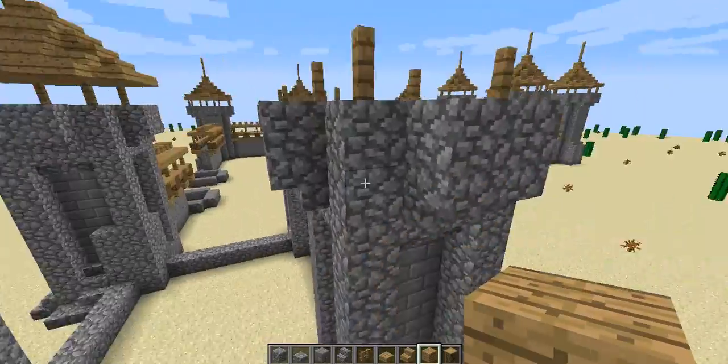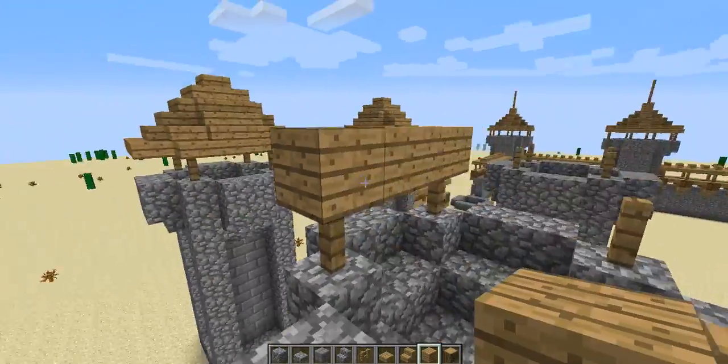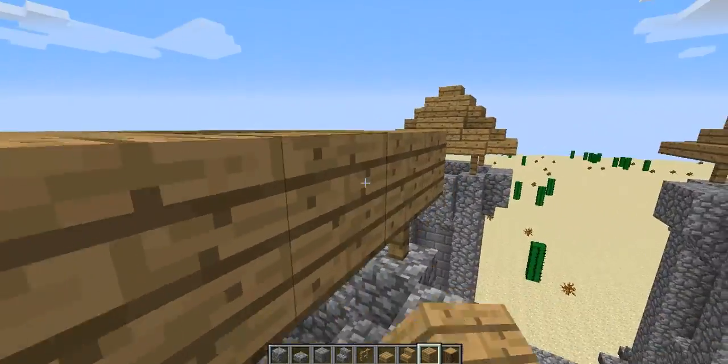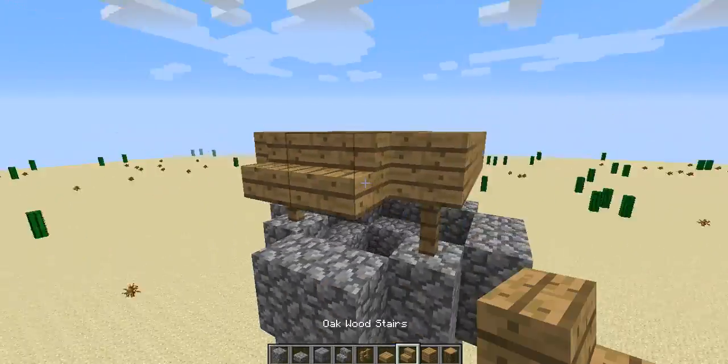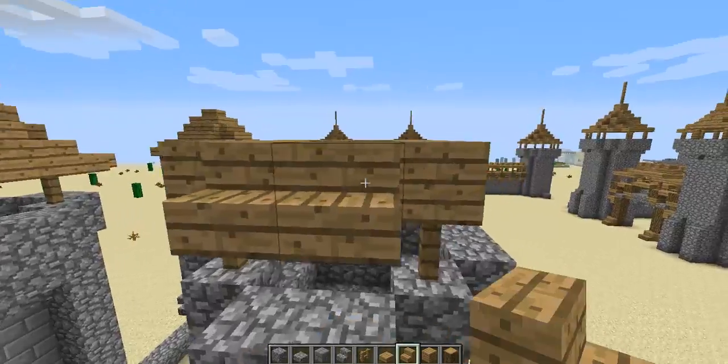Alright, should we move on to the next tower then? We shall indeed. Alright, one. Bring that across. Bring that across above there. Bring that across above there. And across above there. One, two. Stairs. Normal stairs all the way on the outside.